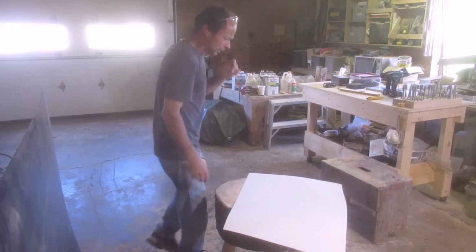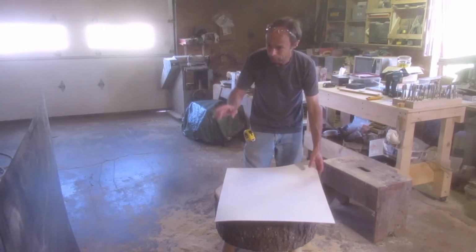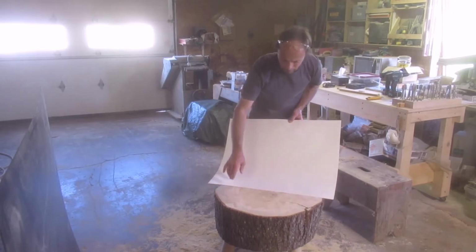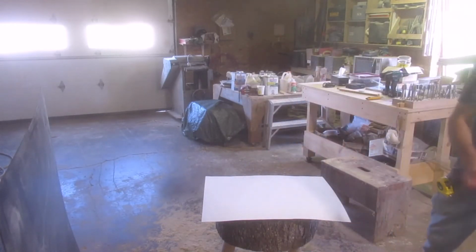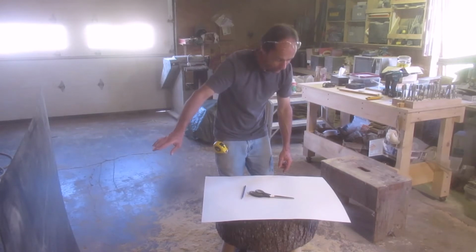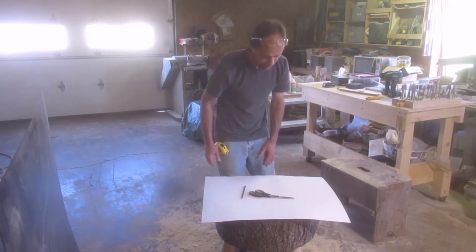So as not to make an error while cutting that material out, I made an outline with a pencil of this log, and I'm going to cut it out and then scribe it onto my material I showed you earlier, that poly stuff, and then it's epoxy time.